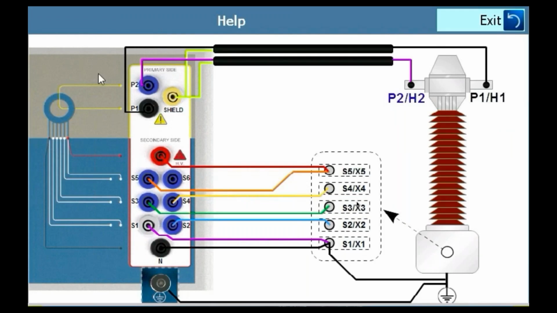I wanted to stop the video here just to emphasize that always by pressing the question mark button, you will see the connection scheme. And the connection scheme is actually more or less always the same. What we see here is that we connect to the secondary side and we measure from the primary side. Because we want to have a high accuracy, we also connect the shield of the cables. Cables come together with the device. And what we do here is we actually generate between this and this connector on the secondary side. And then this is transformed onto a primary side, measured, and so on.